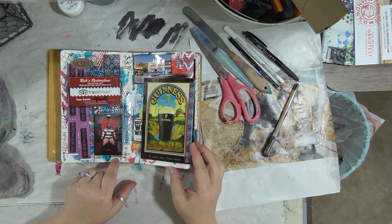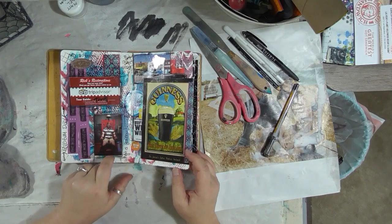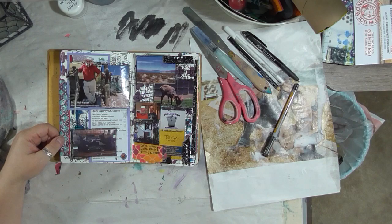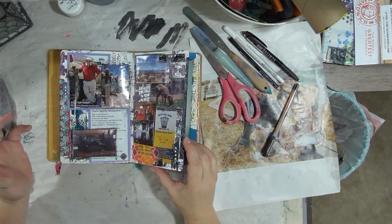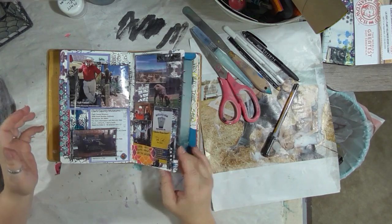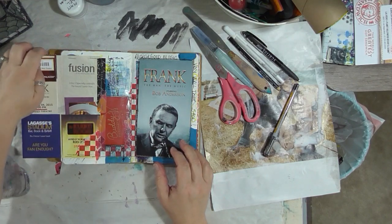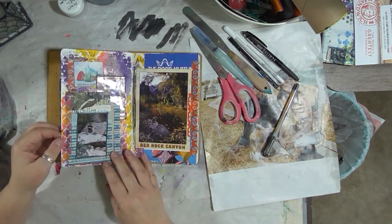More flip outs. I really like the Mob Museum. That was a lot of fun. We also went to the Clark County Museum. If you like history, I would recommend that because that was a lot of fun. As I said, the Frank Sinatra tribute show, which was great.